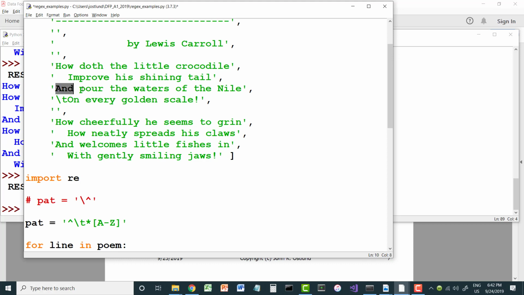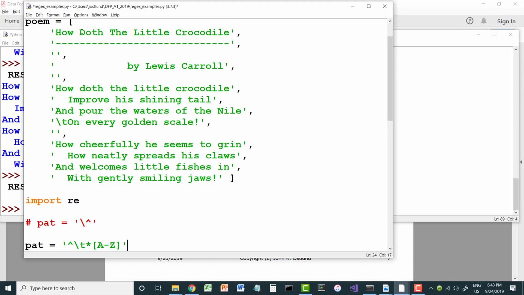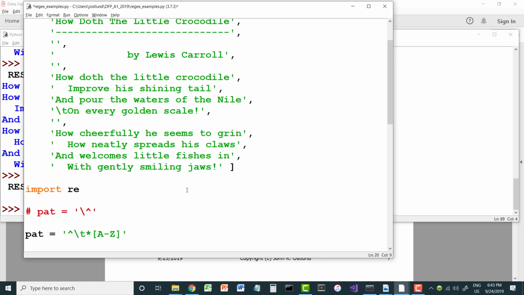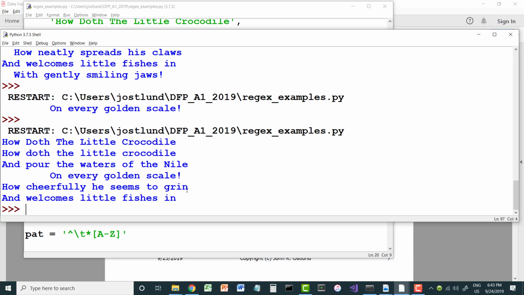I'm going to get this line, and pour the waters of the Nile. I'm going to get this line and this line. I will also get the line that has a tab before the capital letter. So I claim I'm going to get, well, 6 lines of output actually. I'm also going to get the title. So I claim I'm going to get 6 lines of output if I look for a tab star. And there we go.